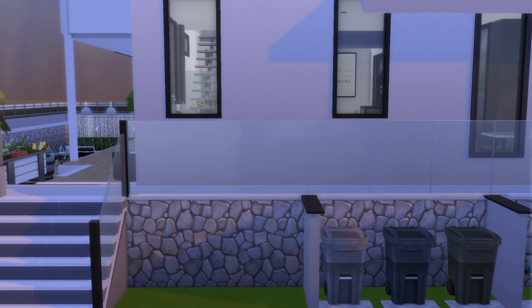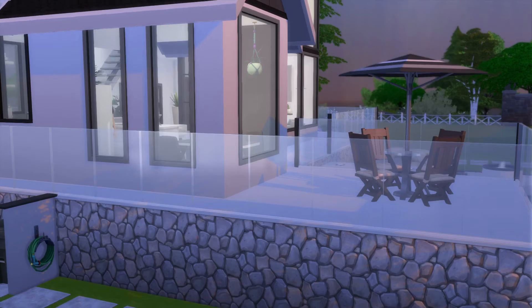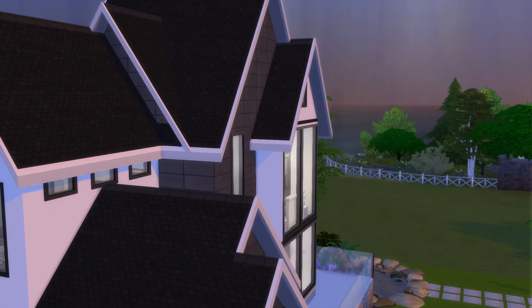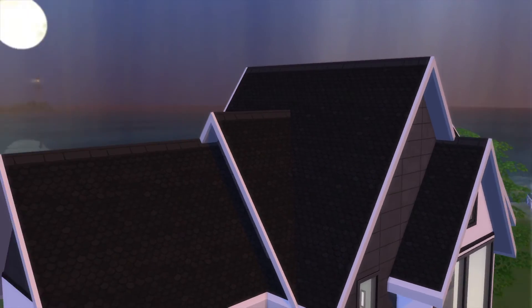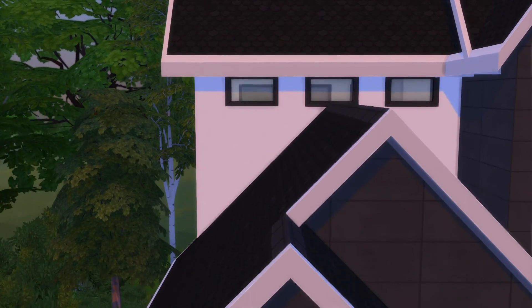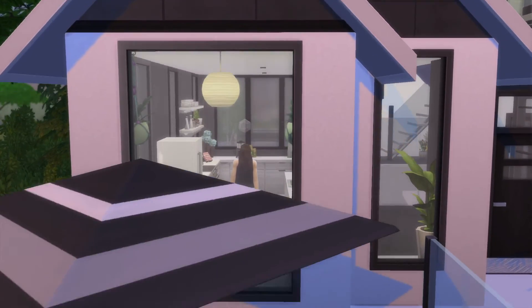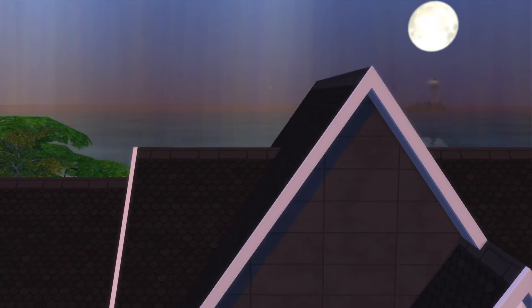Very cool roof line design. Yeah, it's too bad about those squares though, because they look so nice — at least in my humble opinion. Just enjoying the roof. And of course the most important thing of all is please take a look at this creator's other creations. That looks really cool. Yeah, this is definitely a pretty lot.